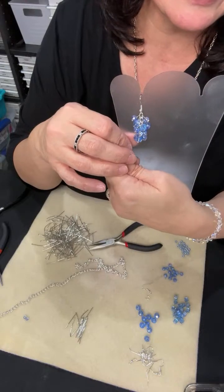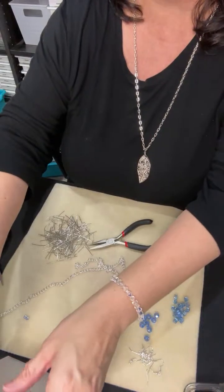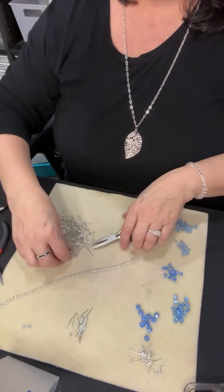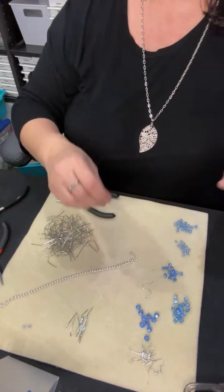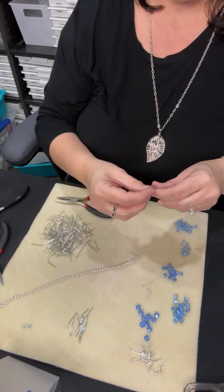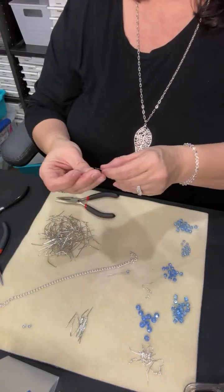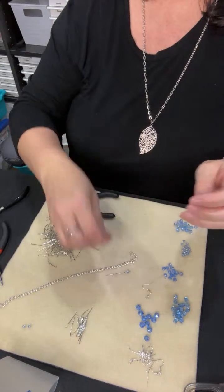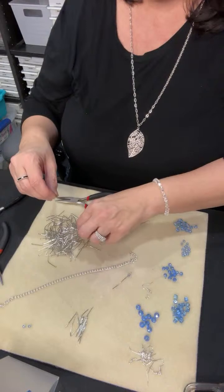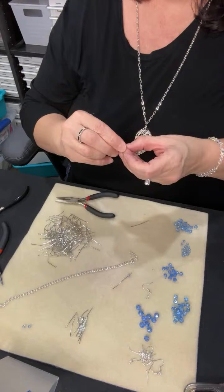Oh, thank you, Mia. So that's one of the earrings. We're going to make the matching one to it. So I need, now I got to remember what I did here. I know I'm going to need 4 of these. So I'm just going to make all 4. There's 2. I do not like that one on that head pin. Nope, he's not going all the way down.